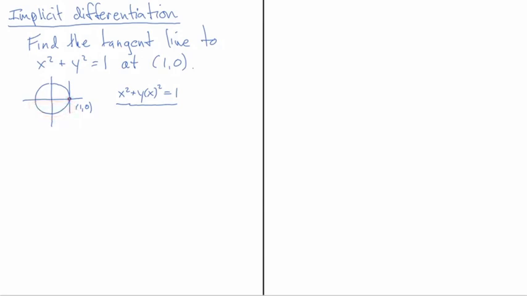The problem is that right at this point, the circle does not satisfy the same property. In other words, no matter how small a little interval you consider around this point, you'll never have y being a function of x, because there's a little piece below and a little piece above. If we were really close, then we could just pay attention to the piece above. But right at the point, there's no way we could think of that as a function. And we can't take derivatives leading into that point because we have this problem of an infinite slope there.